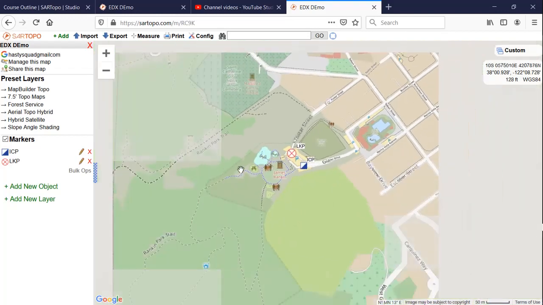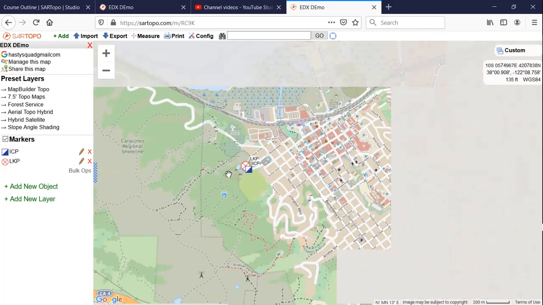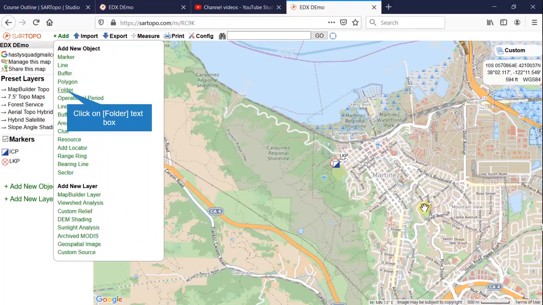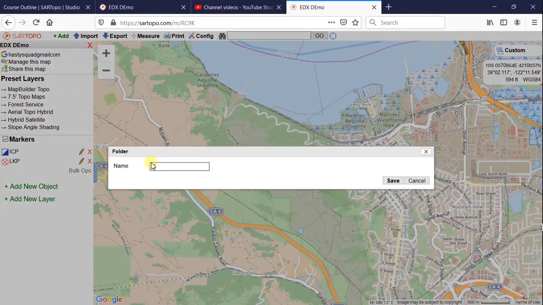Okay. Now, one of the other things that I might do, now that I have a moment, is add a couple of folders. So I can add a folder for unconfirmed clues.